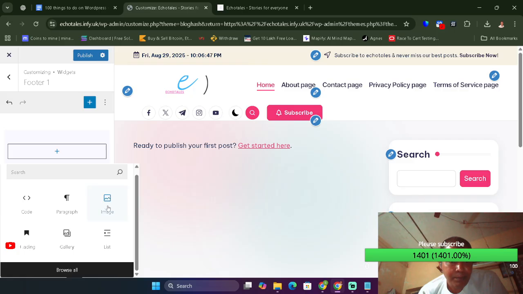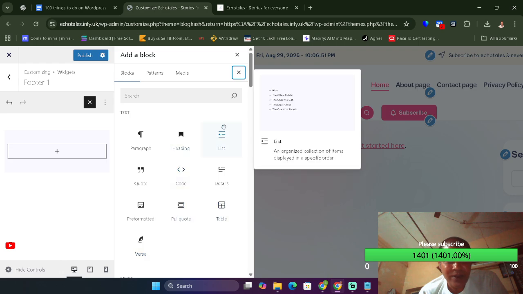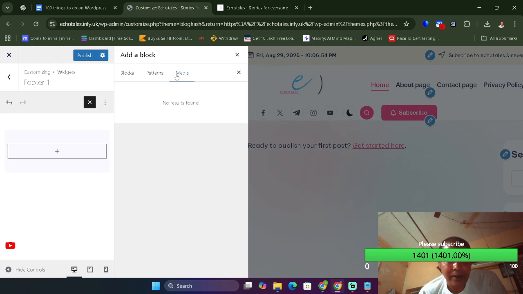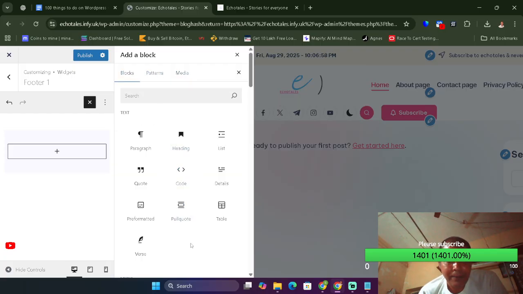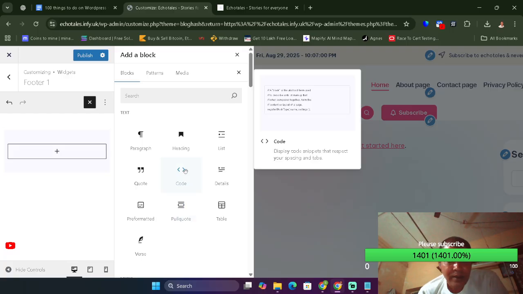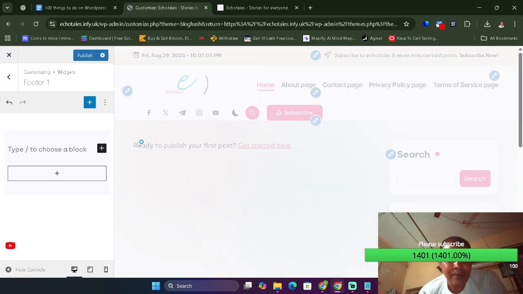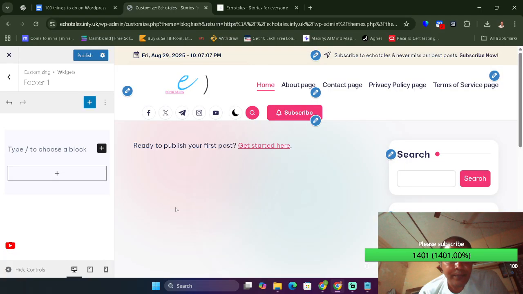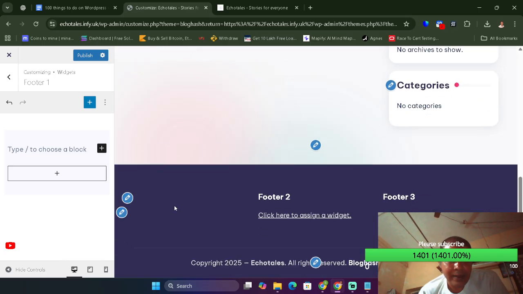We can put, you have all these options. You can only do these things over here. Maybe you want to put a YouTube video, you can do that. Let's assume you wanted to add a paragraph, okay? You would just do that and it will add that to the footer, okay? All these blocks are available, only those available blocks can be customized, guys, okay?